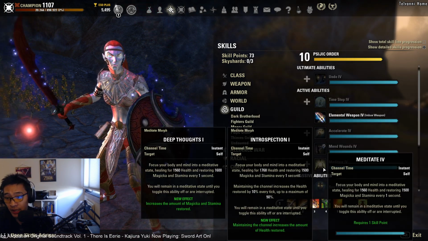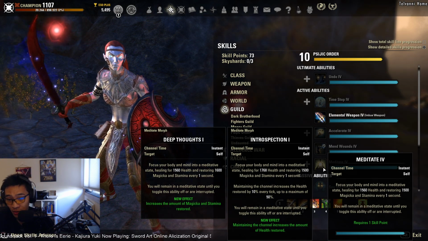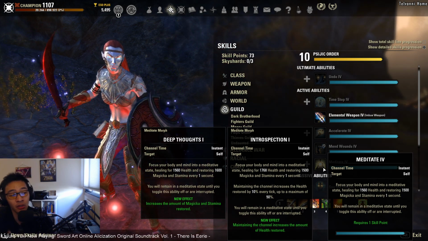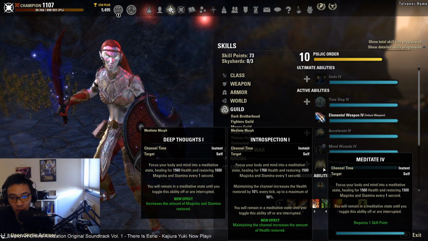Under the Psijic Order line, keep in mind, if you have access to the Psijic Order line, you do have Introspection and Deep Thoughts, as well as Temporal Guard under the ultimate. So Deep Thoughts and Introspection can replace Balance if you have another source of Major Resolve. This gives you health, magicka, and stamina back every second while you are channeling it.